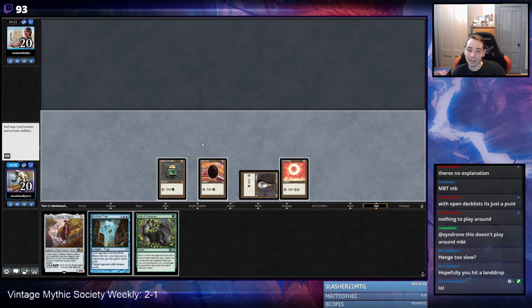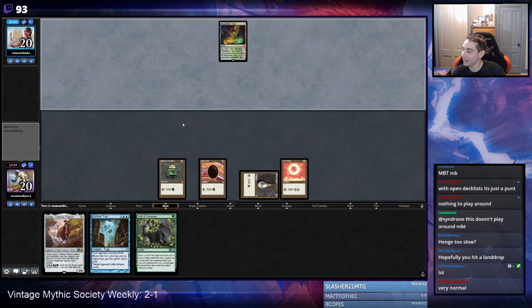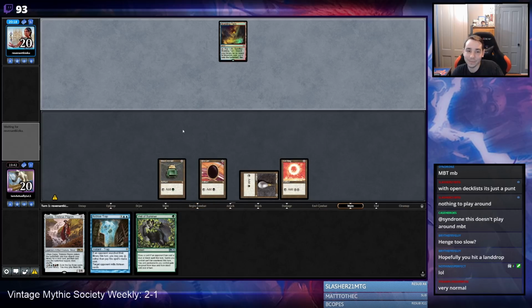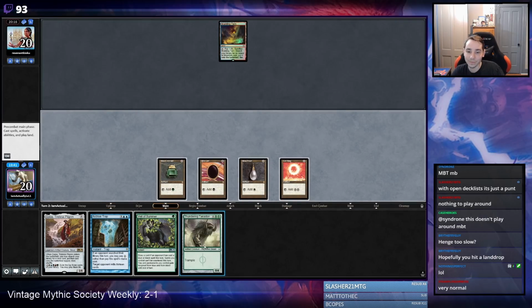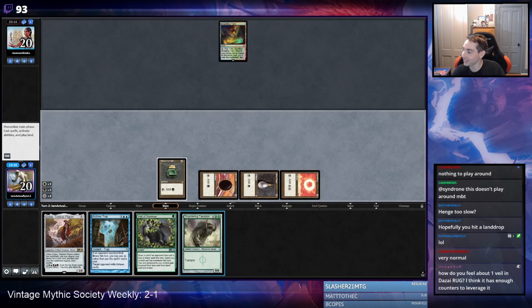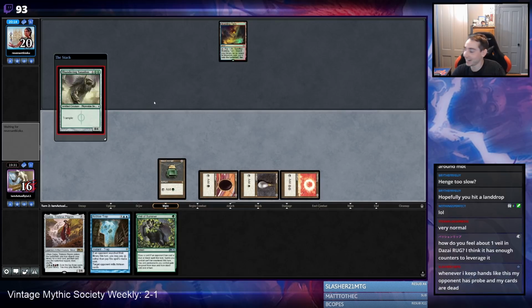I hope we draw like a mana source next turn so I don't have to use my Veil of Summer. Come on, turn 1 Doomsday. Unlucky. Okay. No, that's good. That's a good draw. That's a perfect draw. I will cast Thundering Tanadon. Yes.